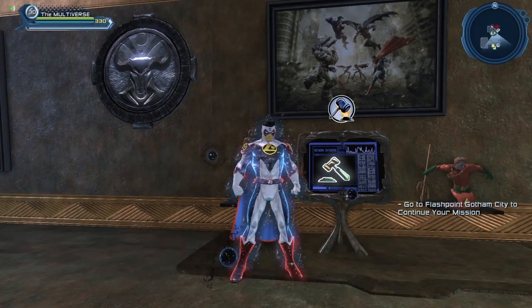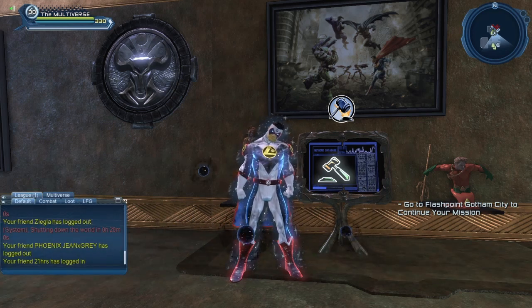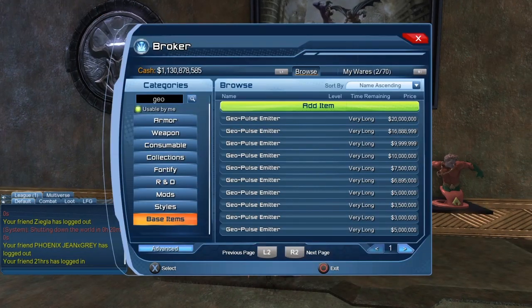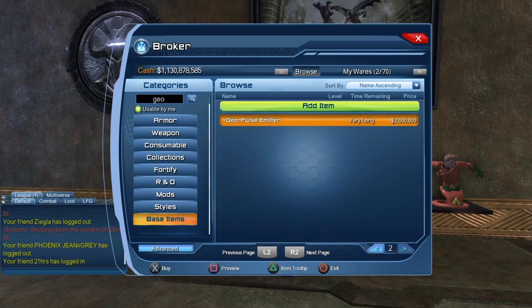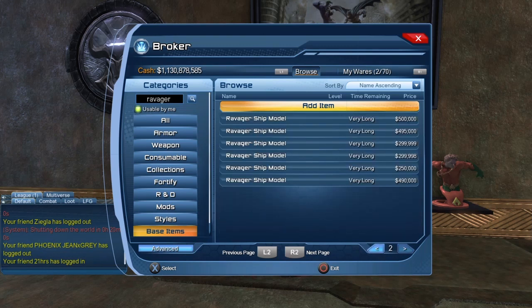Let's say that for some reason you don't want to farm for collections, you could simply buy either the collections from the broker, or you could buy the items themselves directly from the broker. Let's have a look. With the Geopulse Emitter, you can see the price started at 20 million, a little too much for that item, I presume, and it went all the way down to about 2 million. So if you don't want to farm for collections, just buy the Geopulse Emitter for 2 million from the broker. Here the same is true with our little Ravager ship model. You can see the price started at 20 million, but it dropped all the way down to 250,000. So if you want to get it for cheap, just buy it from the broker.